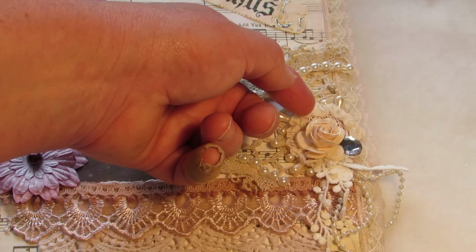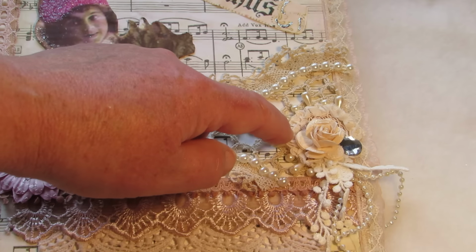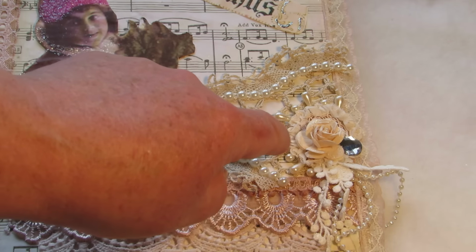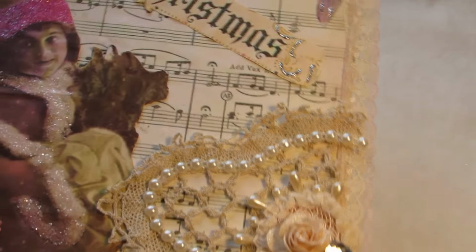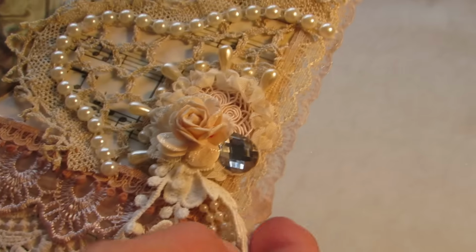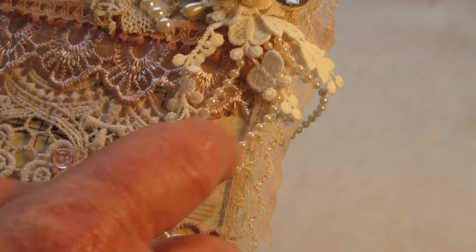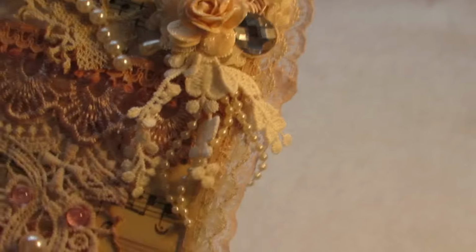I've got a wee medallion here, a small medallion in a very pale shell pink colour, and there's a Wild Orchid Craft rose, and I've stickled that all up with the frosted lace. So hopefully you'll see that. There's a bit of bling over there as well. And then I've put in these tails, which came off another piece of lace. All these little wispy tails here. And I've put some string pearls as well, just to give it movement. And I love that. That's lovely. So that's that bit there.